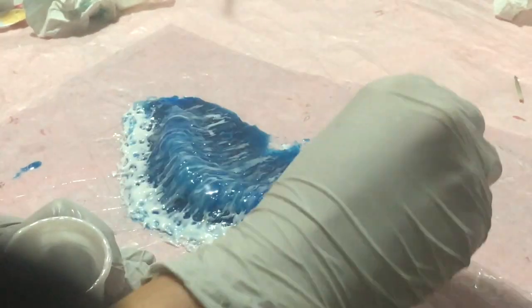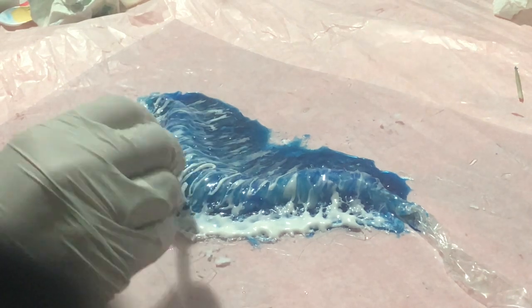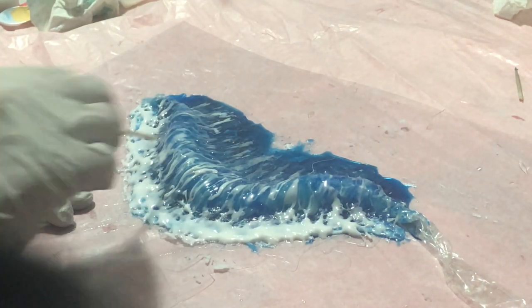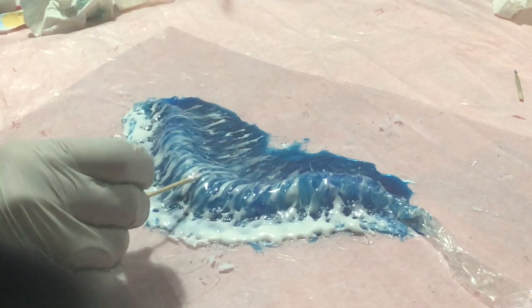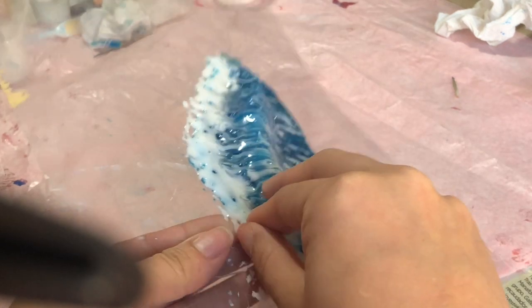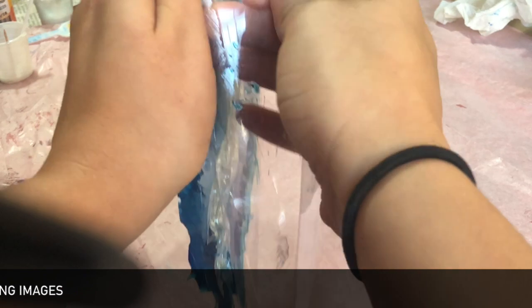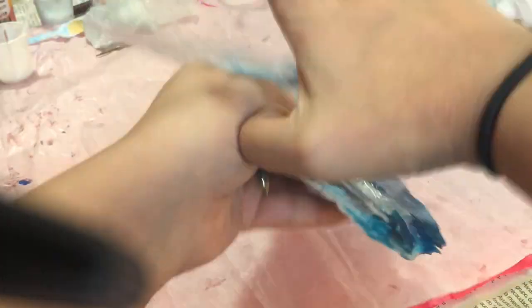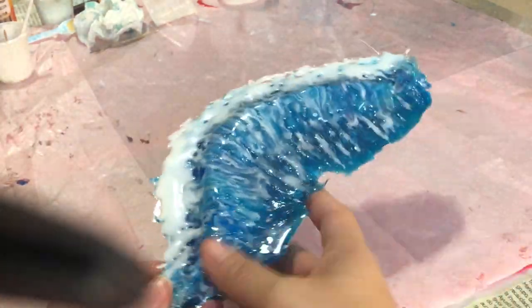Pull the white color and try to give that falling water effect or illusion. And that's it. You have a wave. And we have to be careful with the back of the wave because we don't want it so thick, because it won't integrate into our canvas or our board well. And chan chan chan chan. Oh wait. Better, right? It wasn't as hard as it looks. Okay, it was hard. Be sure that this is fully, completely cured, because you don't want to break that.